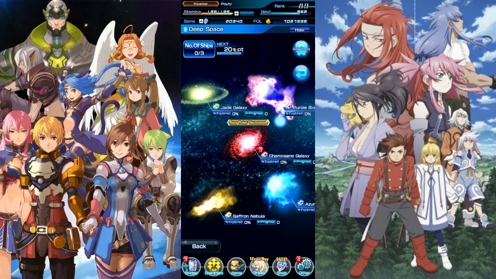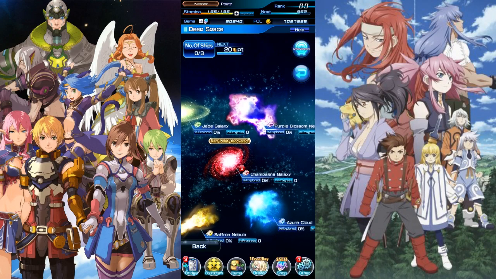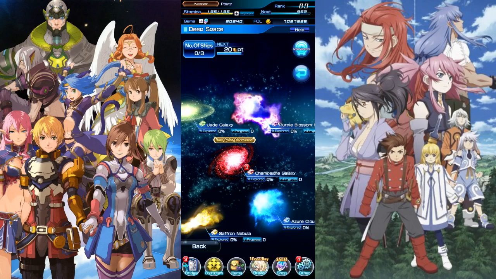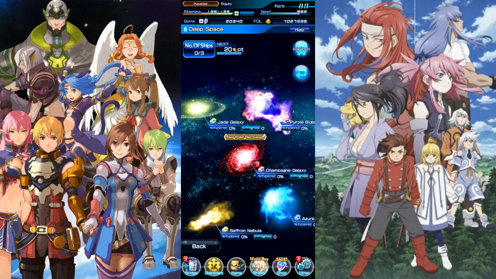As you can see here, we've got 5 colors of places that we can send ships out on, and obviously each one will be dependent on what type of character you are using them for. So red is for attackers, yellows will be for defenders, purple will be for invokers, blue will be for sharpshooters, and green will be for healers.